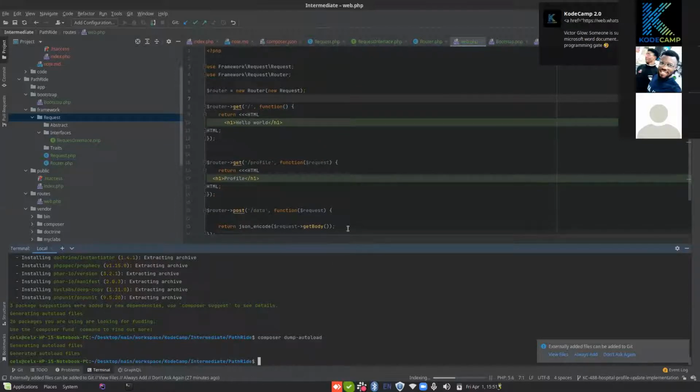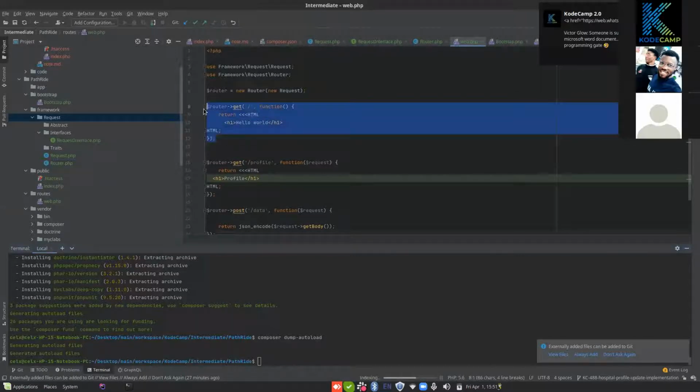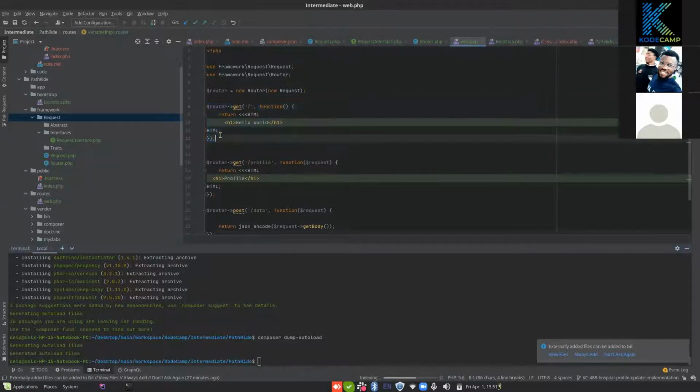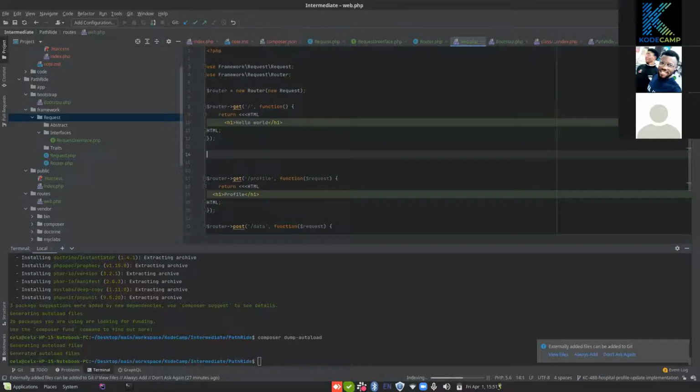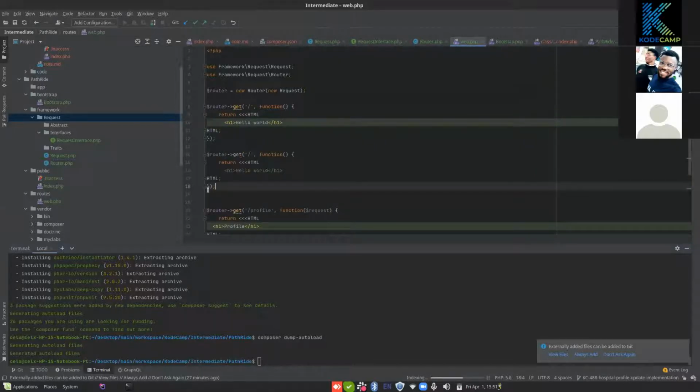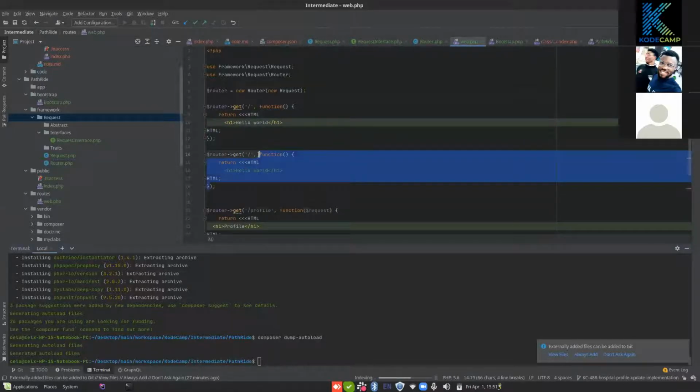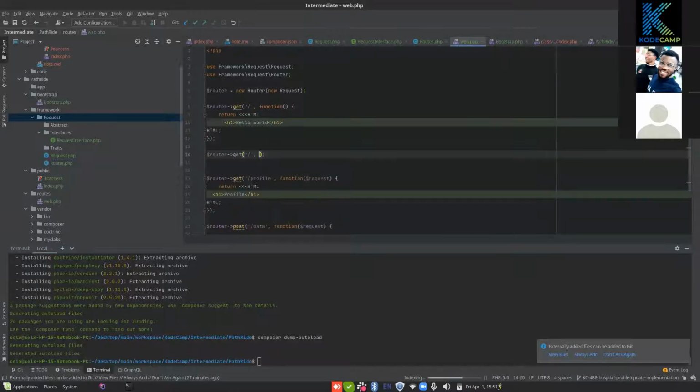resolving controllers. All right. So allowing this thing instead of callback functions. So allowing people to pass something like this, or like this, class path as method.